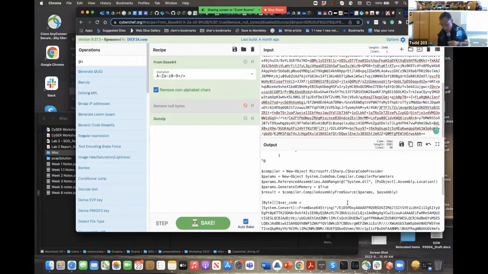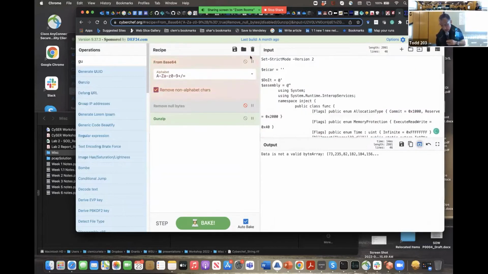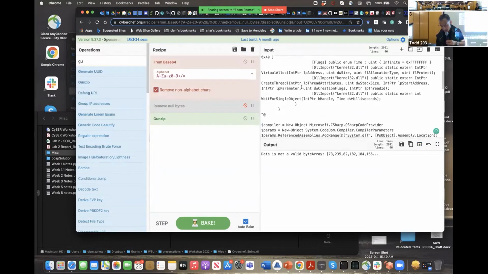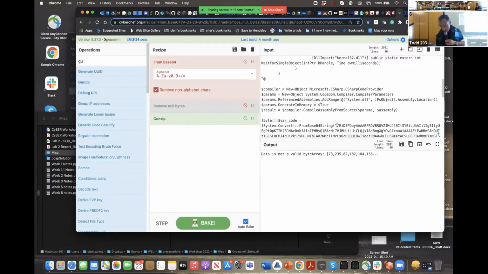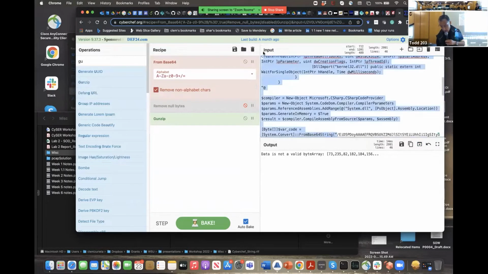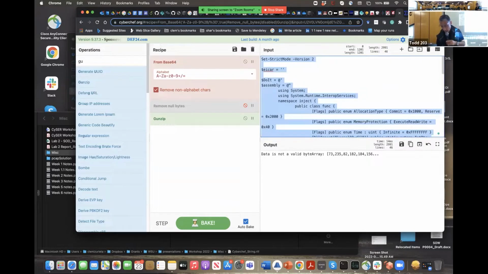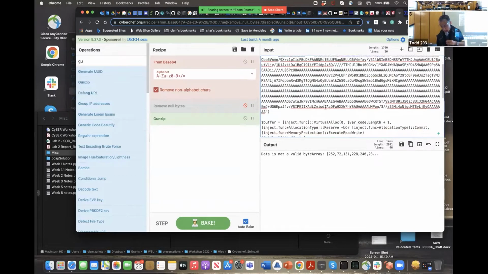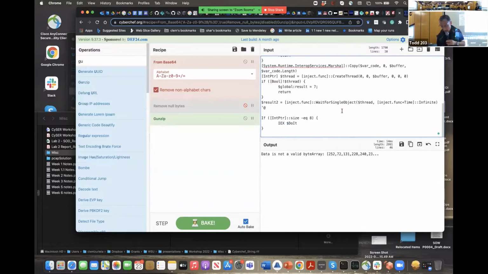So let's copy this output and put it on the input. Now I'm going to see if I can just look at that particular string. So I'm going to remove this. Remove that, and let's see, is there anything at the end? Yep. So I'm going to remove all of this.